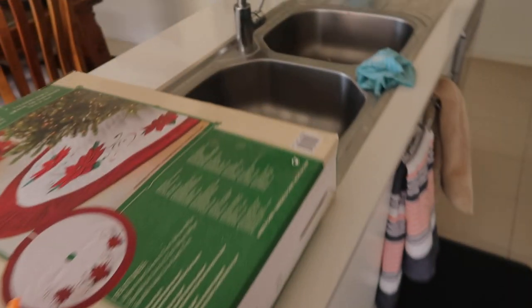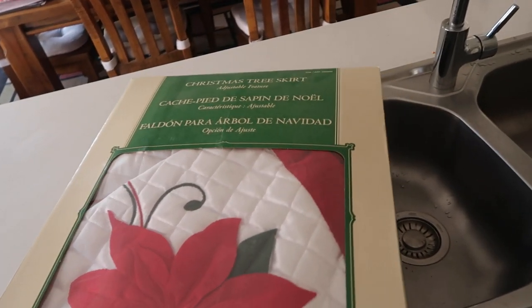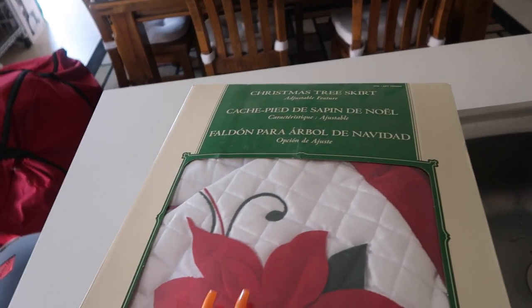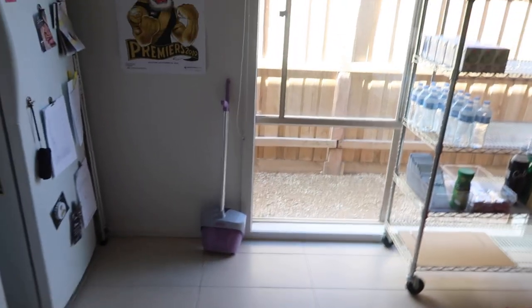This is the tree. It looks like a body bag. Let's not talk about it. This is our tree skirt. You probably saw it last year. And this one's from Costco. So is the tree. It looks like this. So I'm gonna put this down, get the tree. It's going right there and it's gonna look really cute. But that's the plan. And then tomorrow we'll do everything else. So tomorrow's more exciting. Today is just putting a plain tree up. So hope you enjoy it.